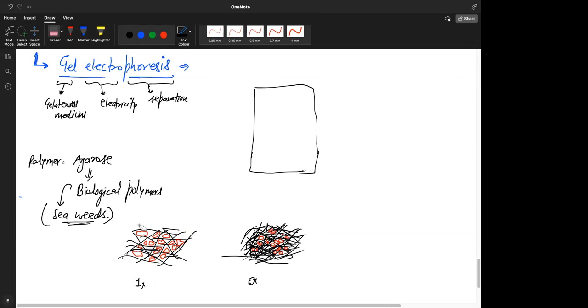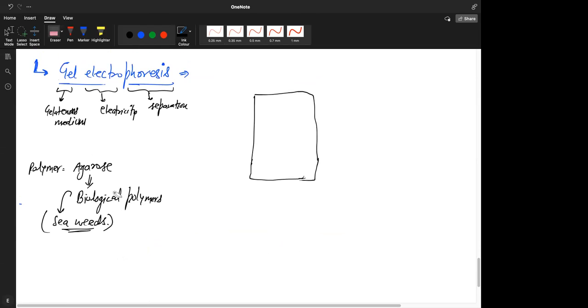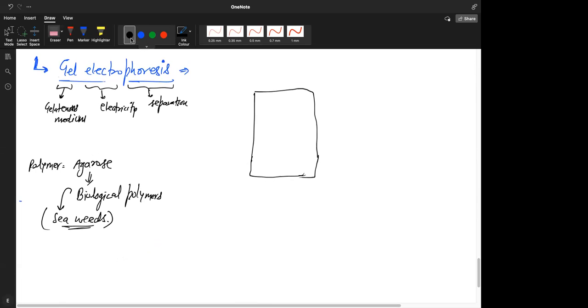Yes, sir. So through this, we can use different concentrations of this agarose polymer, and we can let it settle in the form of a gel. So this is the gel which has been formed. In 3D, it will look something like this. It's like a piece of cake. In that gel, we will make some wells, like some regions which will have indentations. This we can make by using plastic combs when this gel is setting.